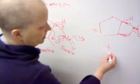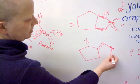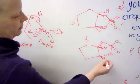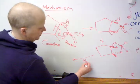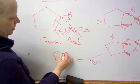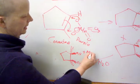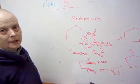And then the other intermediate would look like this. With the hydrogen out, and see the methyl was back there, I left it off, and the methyl out. So the methyl gets pushed to the back, methyl gets pushed to the front, and then in the second step with the water, just being in the presence of water, it's sort of like a hydrolysis, but not exactly. So the manganese gets replaced with an H. So you get this plus this. Okay, so those reactions are good for putting two OH groups in.